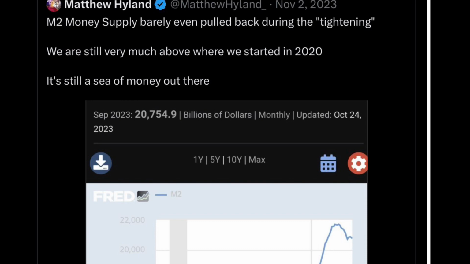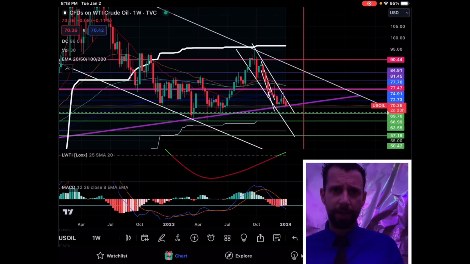And he made a very good observation about the M2 money supply and how we actually still have a ton of dollars out there in the market. And to me, that just means we walk this back briefly. If the Fed starts cutting again, watch out, because I think inflation will probably rear its ugly head again. Couple that with the fact that you would have real inflationary pressure, not this make-believe stuff where the Fed has printed off a ton of money, but true inflationary pressure where you have basically the big box store of the world, China, not really churning out a whole lot of product anymore, and they also put out questionable numbers.